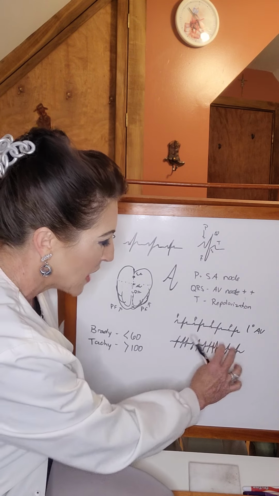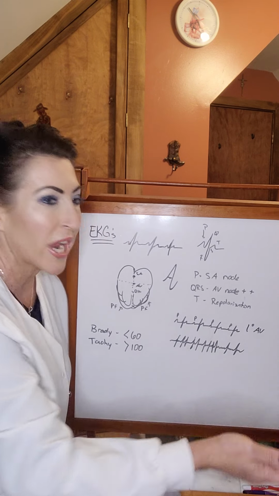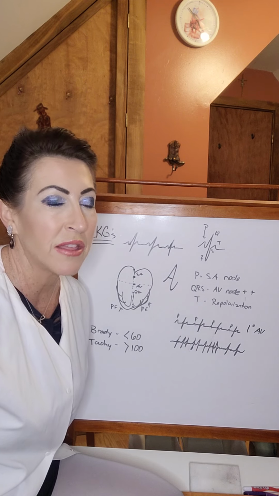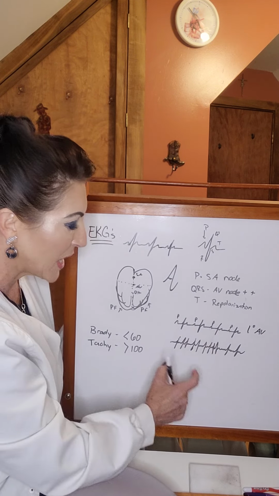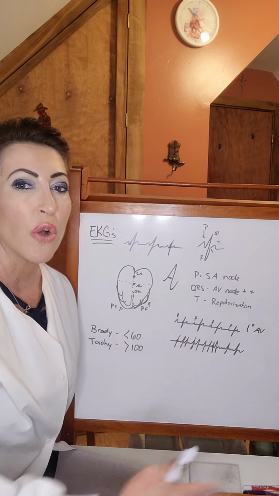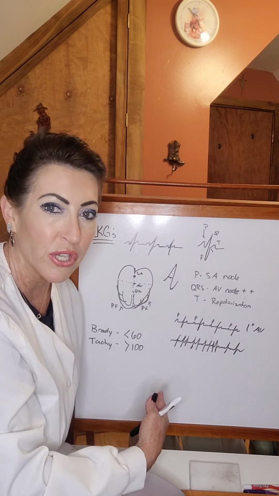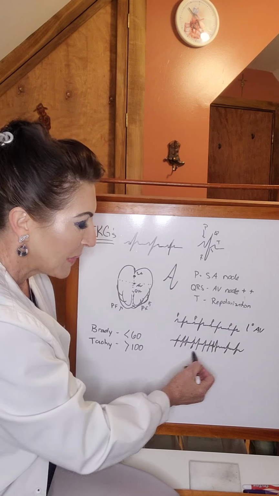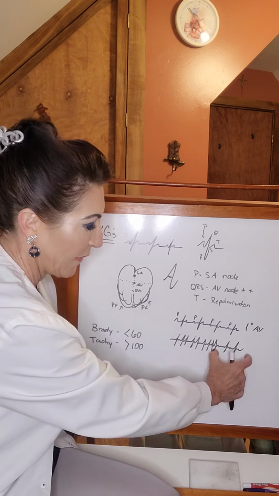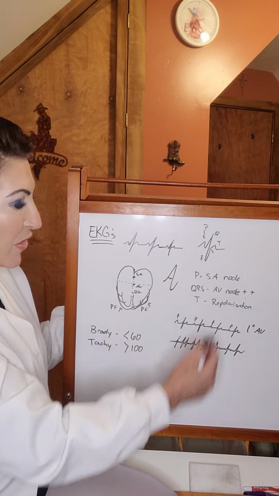Well, now there's no rhythm. There's no marching out. There's no rhyme or reason. They're too close, too far, too close, too far. The rate changes between 79, 88 to 110 and then 114 and then 92. Because your EKG is counting 6 seconds and then those 6 seconds and then that 6 seconds. So it's constantly changing every second, recounting the next 6 seconds. And you're always going to get different numbers because there's no rhyme or reason. It's going to times this by 10 and then this by 10 and then that by 10. So you're going to get like 40 over here, but you're going to get 75 right here. So there's no rhyme or reason.